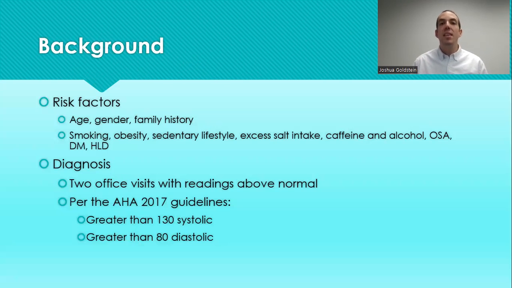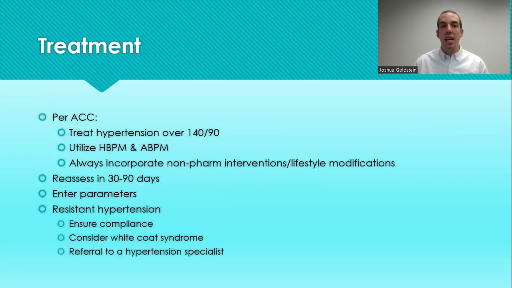And over here, we have anything greater than 130 for the systolic and anything greater than 80 for the diastolic would get you that diagnosis of hypertension. Again, it takes 2 separate office visits where we read that blood pressure before we actually diagnose the patient with it. So when do we start to use this pharmacology? Well, per most guidelines, and we're going to discuss specifically the AHA-ACC guidelines, we begin to treat hypertension pharmacologically when the blood pressure gets over 140 or over 90.